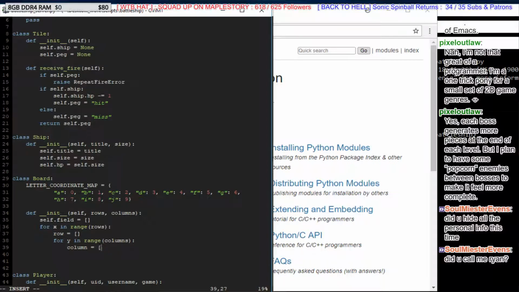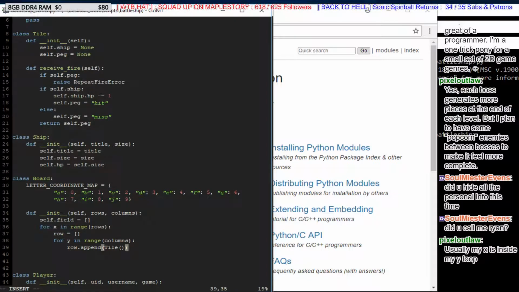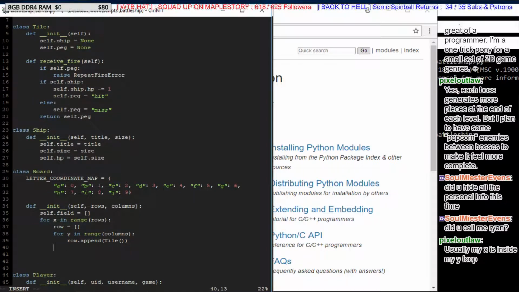Yes, okay. So for Y in range columns, we want to say row dot append a new tile, right? I'm pretty sure that's how that works. And then we self dot field dot append row, I think.